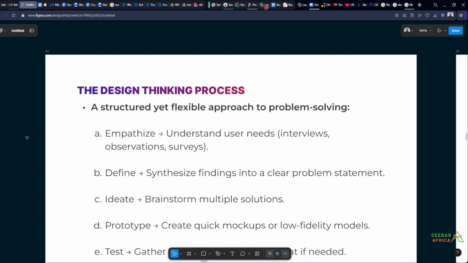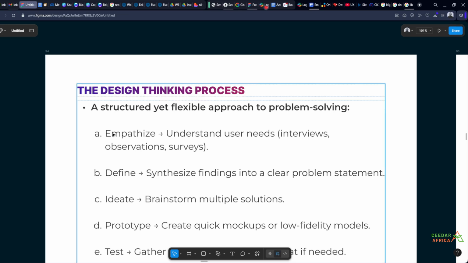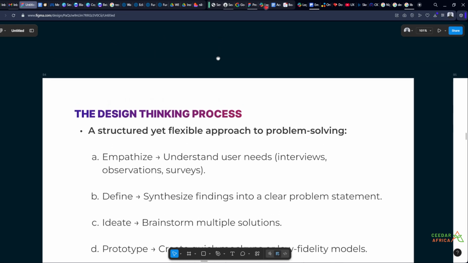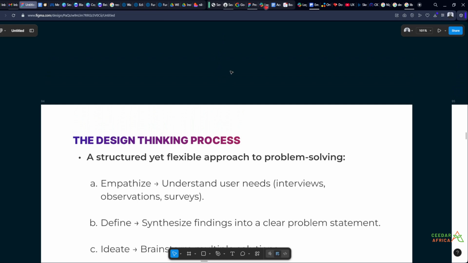There are times that you would just prepare surveys and share them with people, just so that you understand the user you are trying to design for. Maybe you are trying to design a mobile app that helps students, let's say, set up reminders, or to study, or activities that are around them studying in school and helping them become better students.